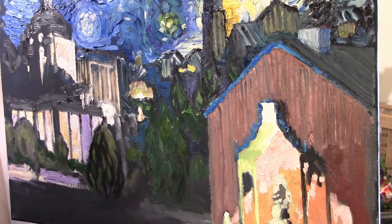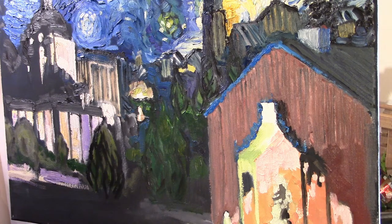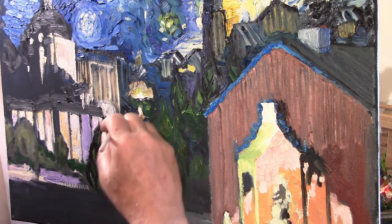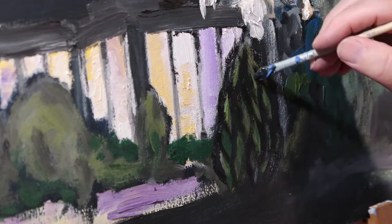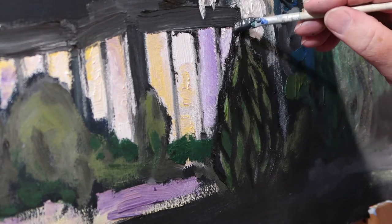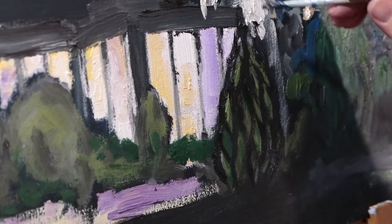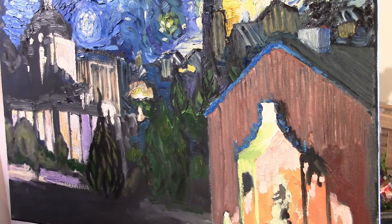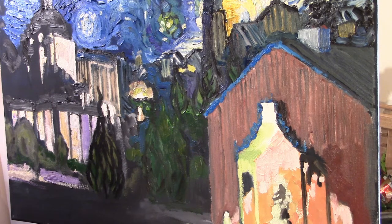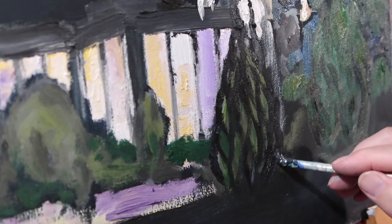So Vincent liked to work outside a lot, and he would always carry all of his stuff everywhere. I said before, his brother paid for a lot of his paints and his tools. So he would have them in a case, and he would carry a small easel like this one, to the places that he decided were his next port of call. And he would mix on a large palette. He'd use a lot of paint and work it quite quickly. He did a lot of paintings in a short period of time. I think he did most of his work in the last couple of years of his life.